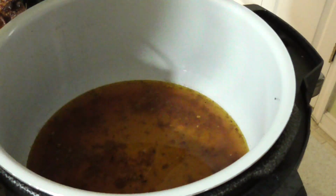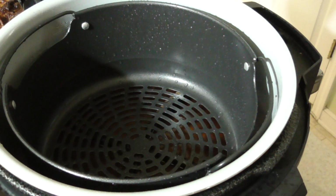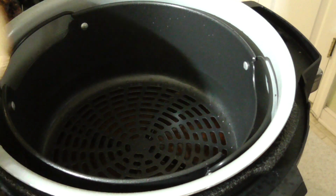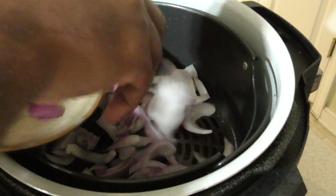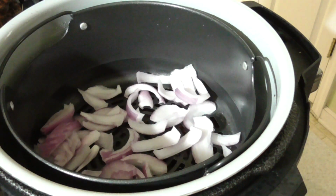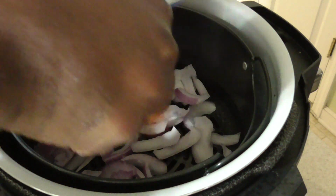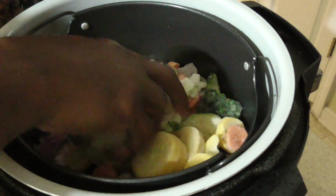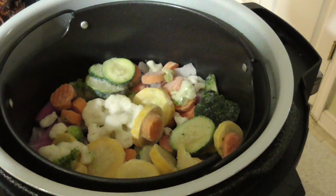Just rinse the air fryer basket out real quick. I'm not quite done yet. While the whole chicken is cooling off, letting them juices flow, I'm gonna make me some mixed vegetables. Finish off this bag I got here. That should be enough. Yep.